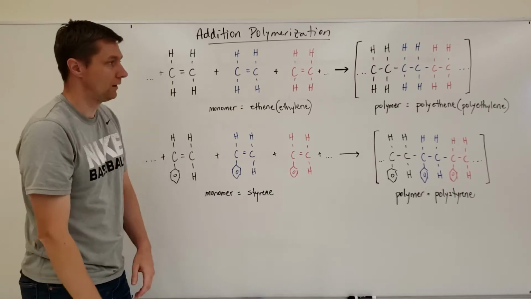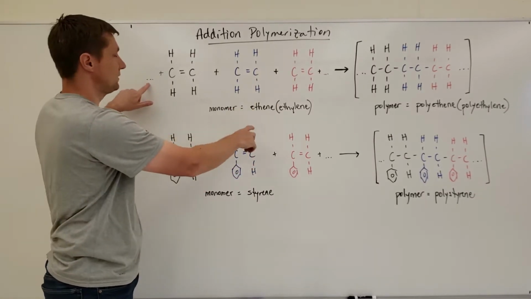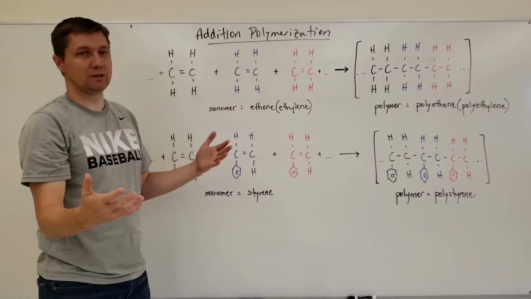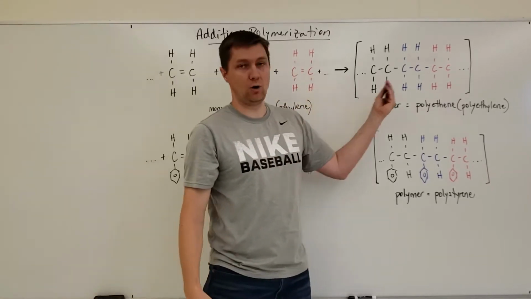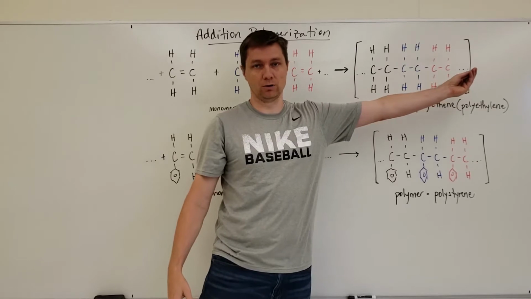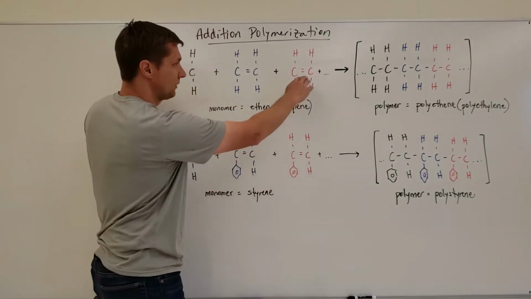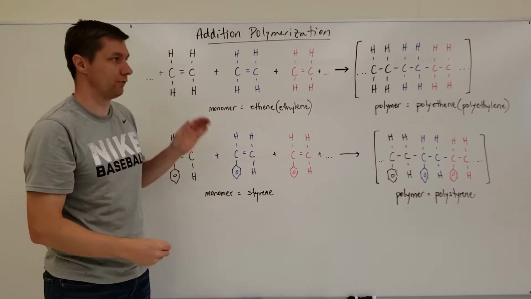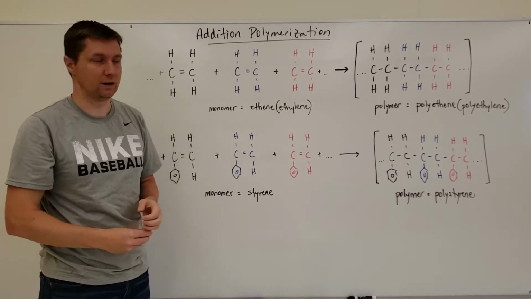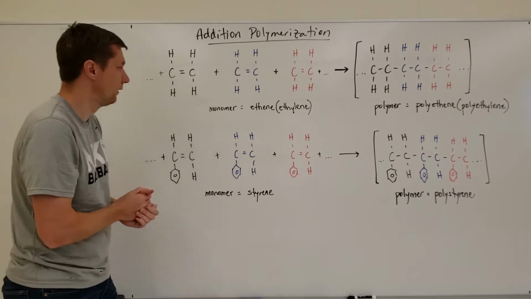large molecule. Now, the reason for the dots here on the side is just simply to say that however many monomers we have here is going to dictate how long that polymer is going to be. So the dot just means a continuation of however many monomers there are, and that is going to dictate how long that is.